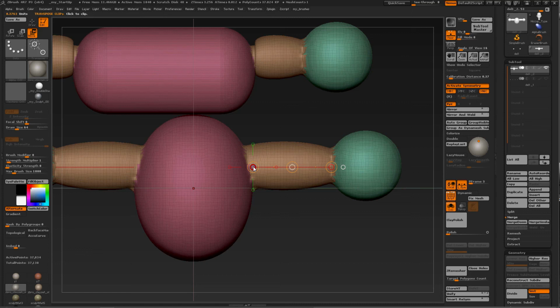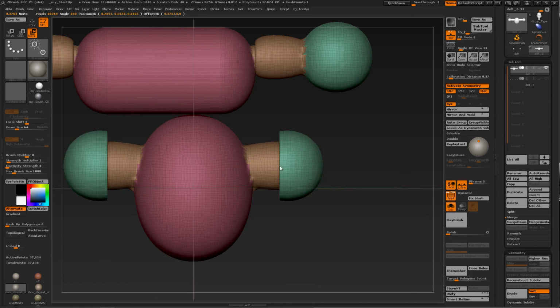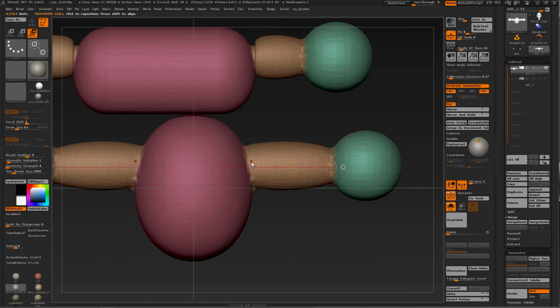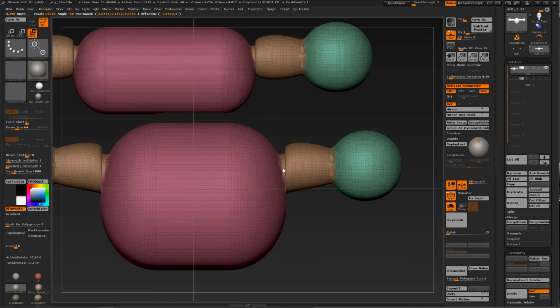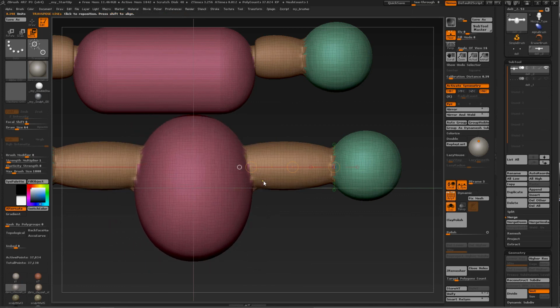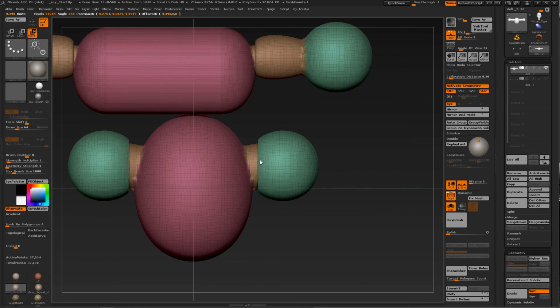So W for move, Alt, and you see it kind of truncated it, Control Z, and when the other part is my starting point, Alt, Control Z, now that's Alt. So with the move tool, the direction is important. With scale and rotate, it is not important.